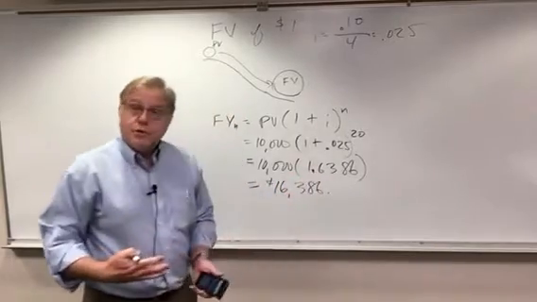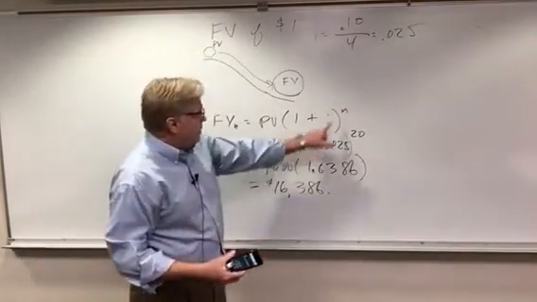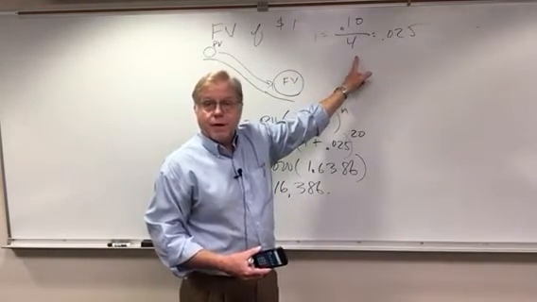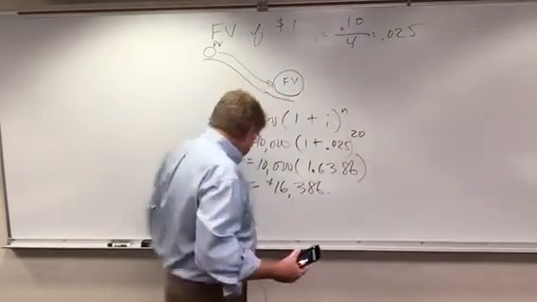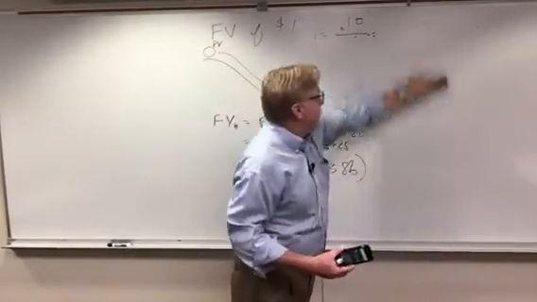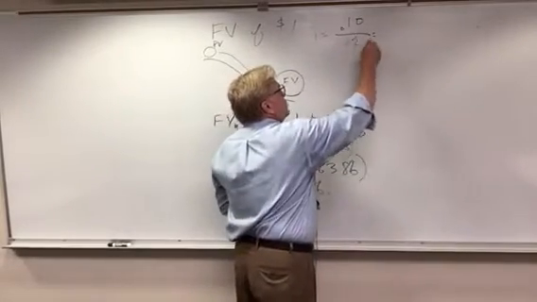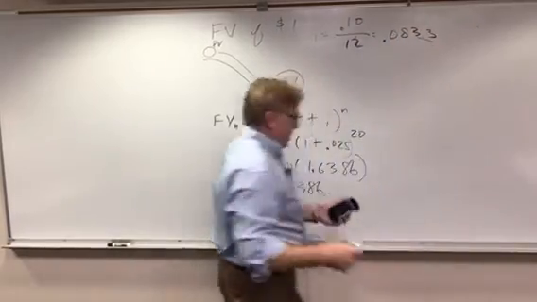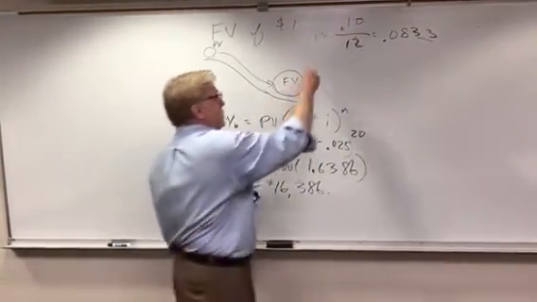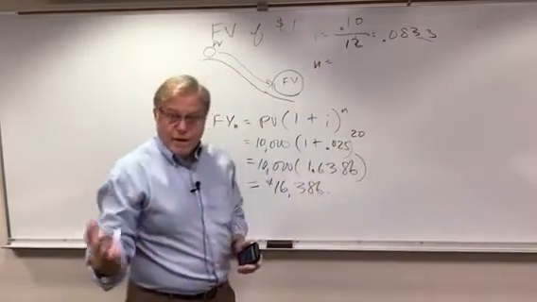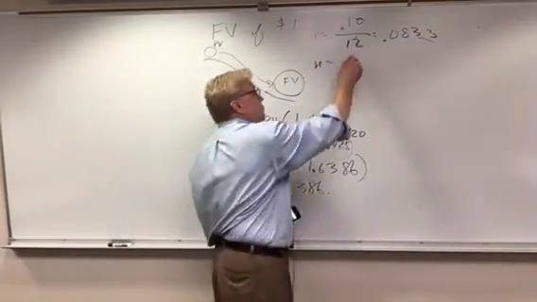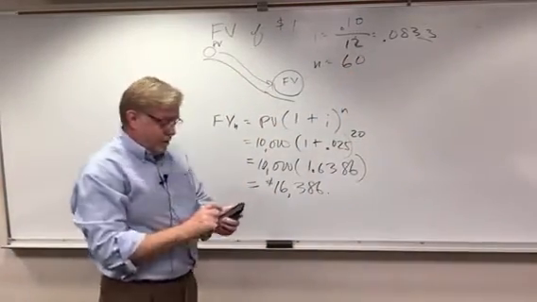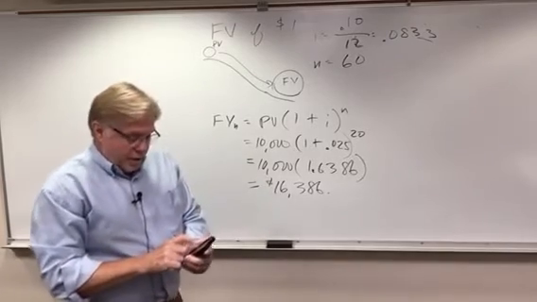And if we were to change this to monthly compounding, for instance, then of course we would simply go back and say, okay, 10%, the annual rate, divided by the number of times compounding takes place each year, which of course would be 12. And so we get sort of an ugly number there, 0.0833. And N in this case, if it's 12 times a year for 5 years, N would be 60. Okay, so if we solve for that, we know that it's going to be a greater amount even than this, and so I won't show it here, but let me calculate that.